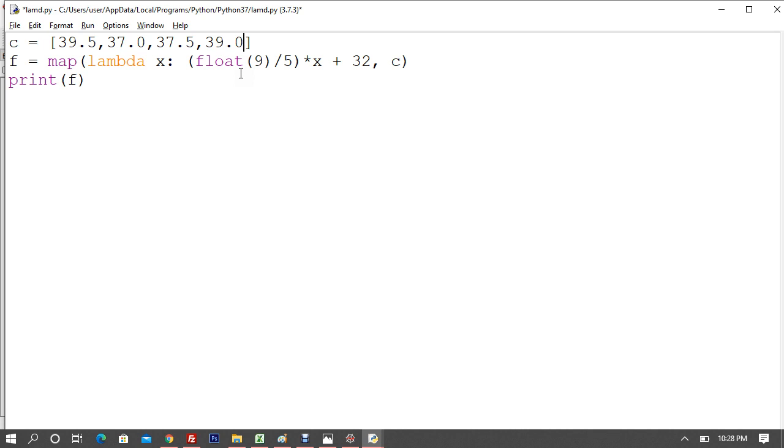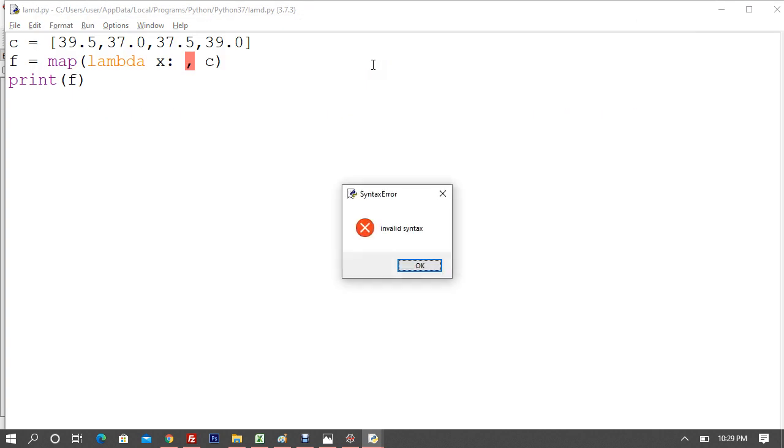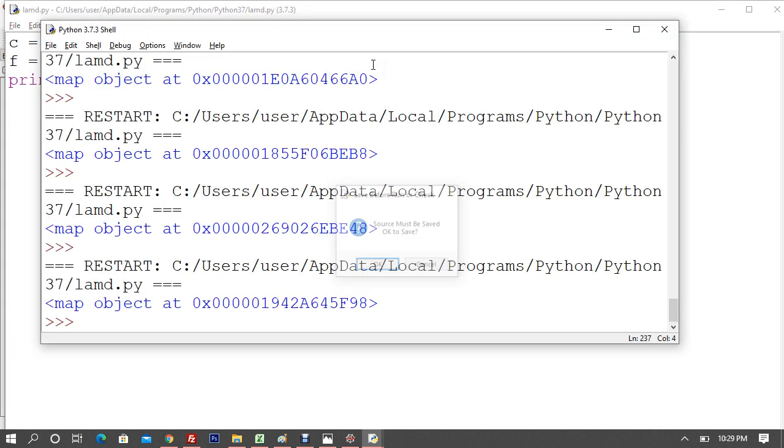So let me take it as float, 9 divided by 5, and then I have this asterisk x into x plus 32, and then I apply the degree Celsius right here. It should be able to give me the Fahrenheit scale, because it should give me the list here, right?